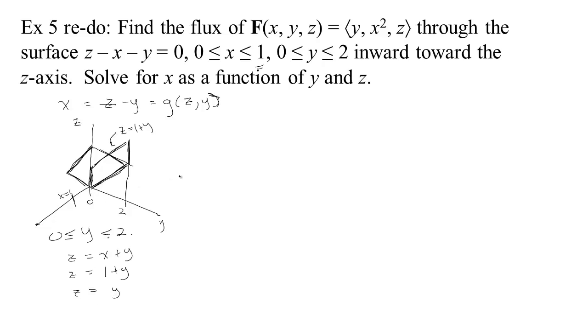So we have for, if we look back here in the y-z plane, we have that y is always between 0 and 2. And then the z, we have two parallel lines, right? For any value of y between 0 and 2, the z starts at the line y and climbs until it hits the line y plus 1. So my bounds on z are that z goes from y to y plus 1. So there's bounds on z, there's bounds on y that describe the domain of this function, right? x equals z minus y.